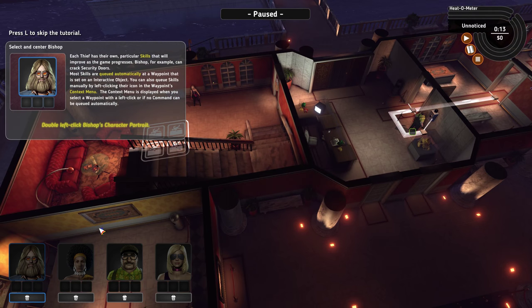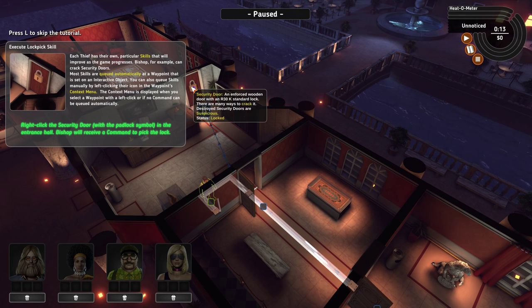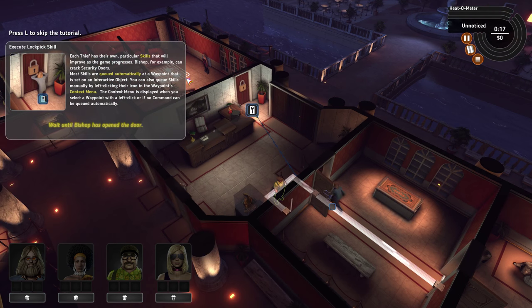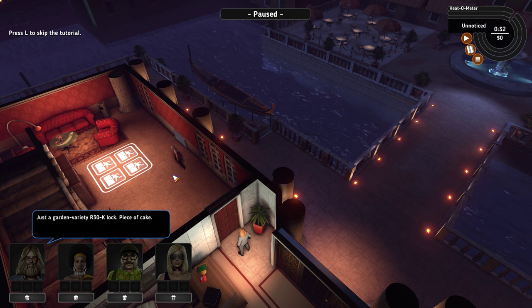Double click on Bishop's character portrait. Right click the security door with the padlock symbol. In the entrance hall, Bishop will receive a command to pick the lock. Yep. Alright, unpause the game. R30K lock. Piece of cake.